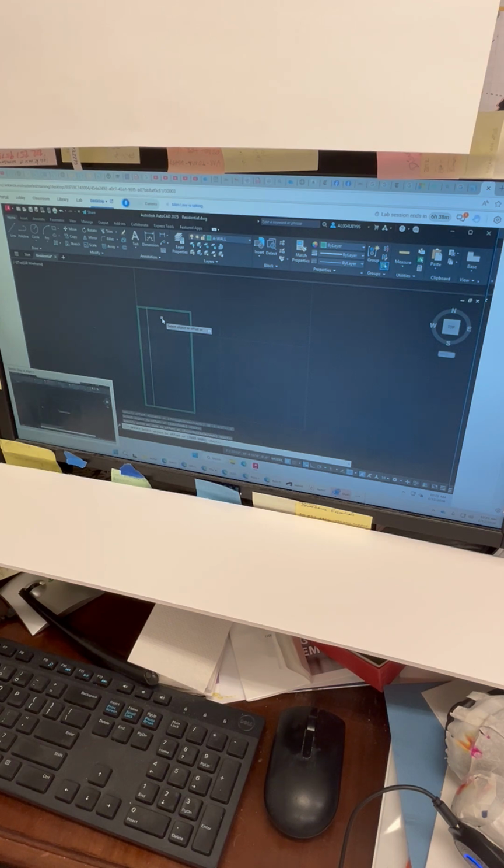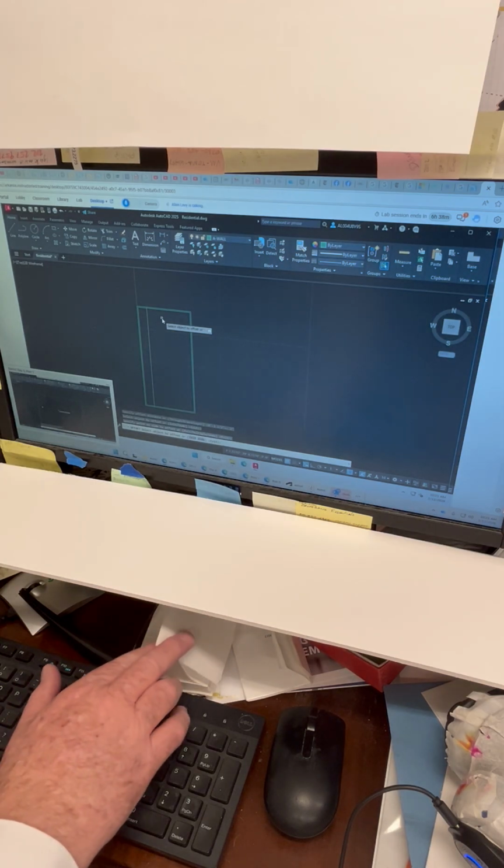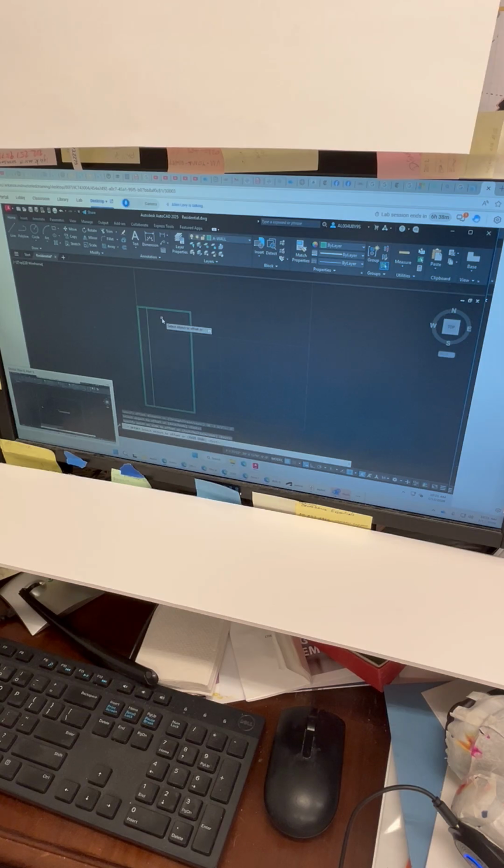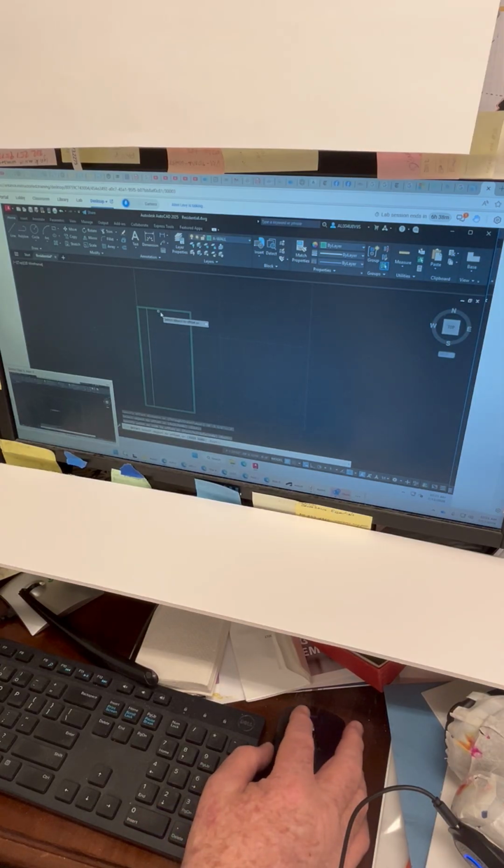Now, 3 feet is not the dimension that we need to plug in here. The dimension we need to plug in here is 1'6". So we're going to type in 1'6", and we're going to hit enter on our keyboard. Remember, enter in the text box, enter on your keyboard. All right, there's our initial line for the first portion of the opening of the window.